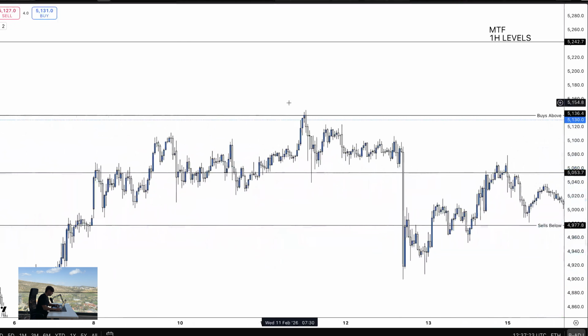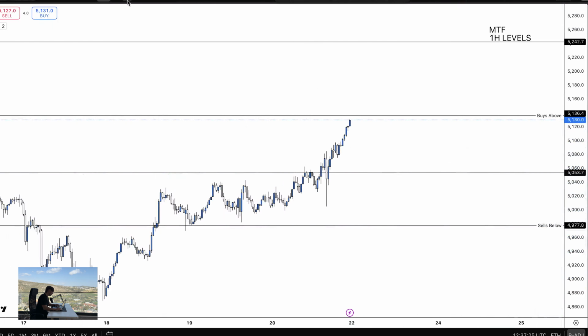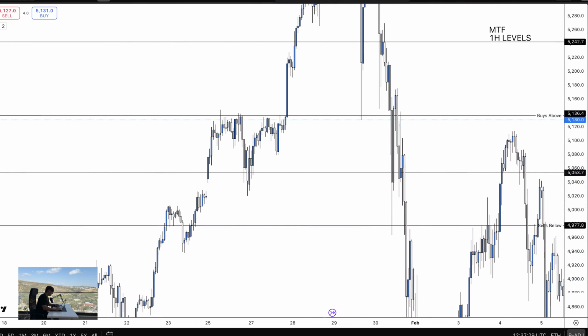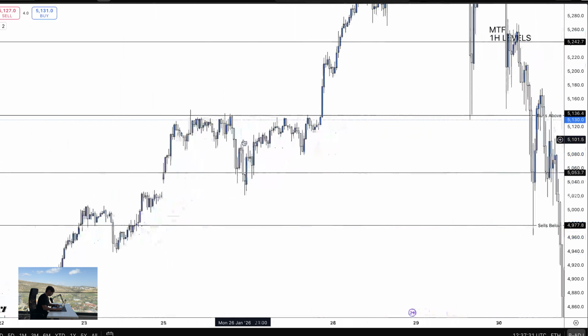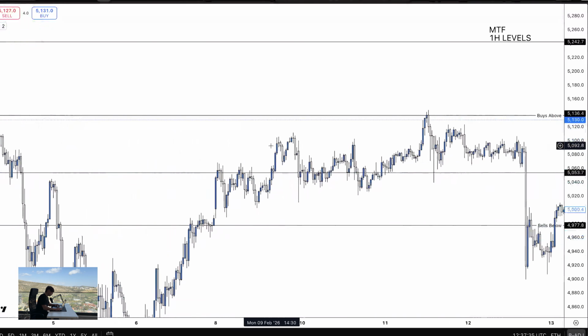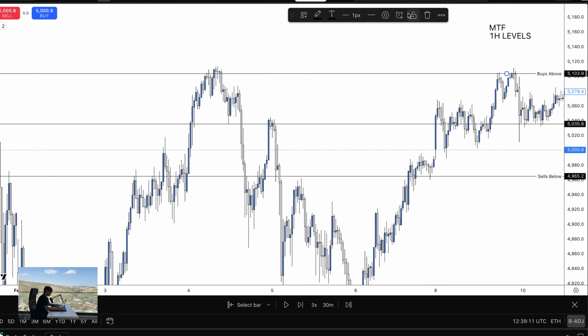Now, what do I mean by adjusting your levels? Well, on the 1 hour, we very simply have these areas right here. But if we head over to the 30-minute, those levels might be different. There might be price sticking out of these levels, which is ugly and inconsistent with what we're looking for. So what do I mean by refining our levels?